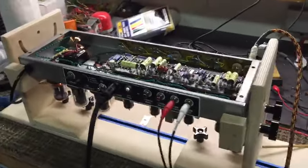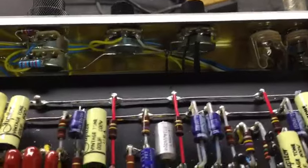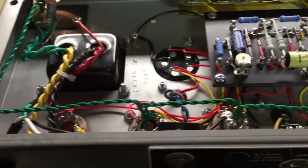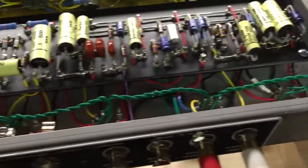Hey, got your Princeton Reverb all done. Take a little video of this guy. It's actually on right now. You got about 400 volts running through this guy. Tubes are biased up. It's plugged in.